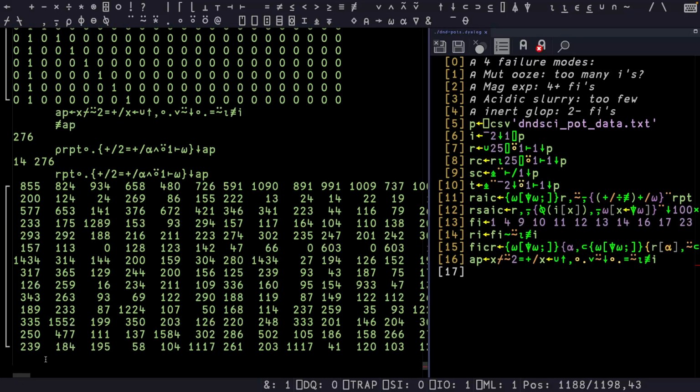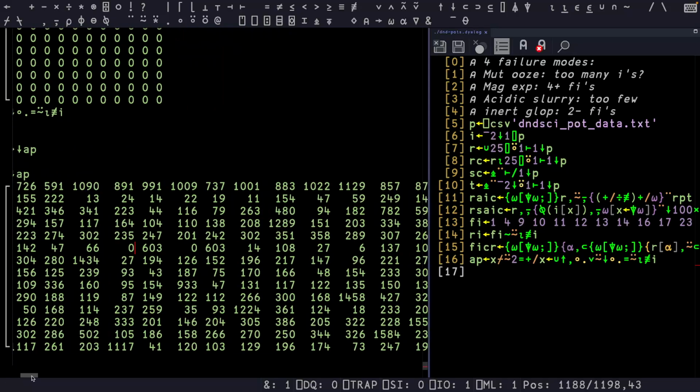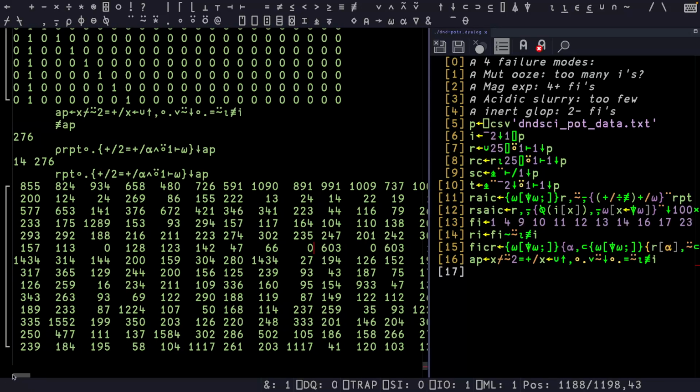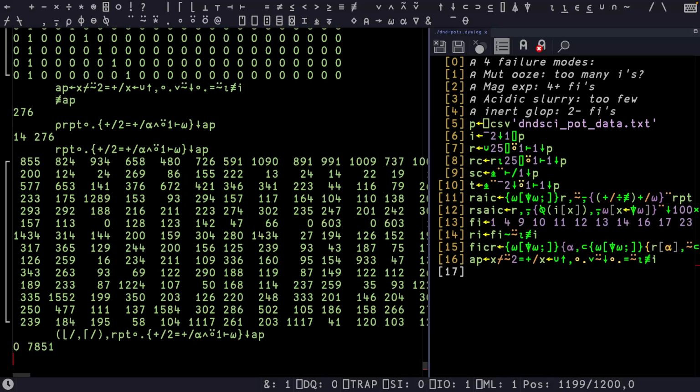So 14 rows, each one for a different result, and then 276 columns. And I do see zeros in here. If I vectorize this and take the minimum and then the old minimum maximum trick, okay, so zeros, and then 7851. That doesn't really tell me that much.